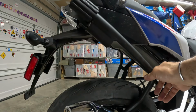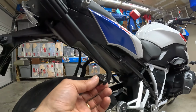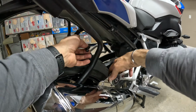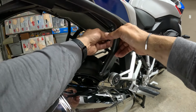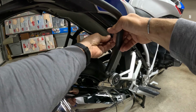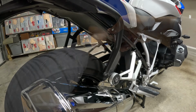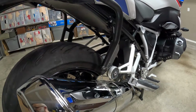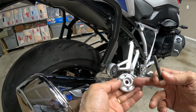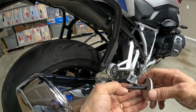And then we want to install the small bolt with the washer in this location right here. Now we want to install the last one. We want to reuse the original cover and put the long bolt with thread locker.